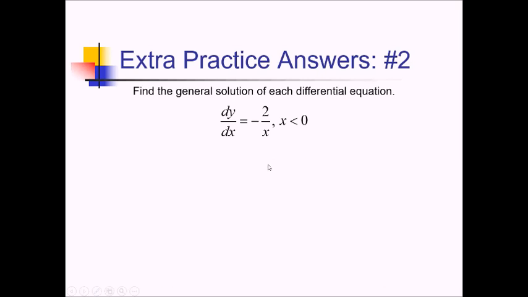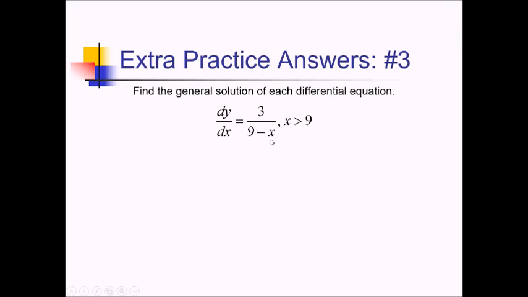On this one, we want the general solution to this differential equation. So we're going to take the antiderivative of both sides. On the left side, that gives us a y. On the right side, this is going to be negative 2 ln absolute value of x plus c. And we also have to take into account what's happening with this absolute value. Since they told us x is less than 0, negative, that means we have to rewrite this as parentheses negative x, just so we're not taking the ln of negative numbers. So this is going to end up being our final answer for this one.